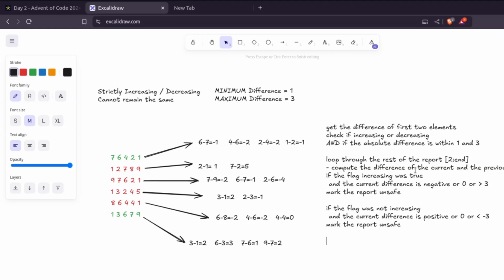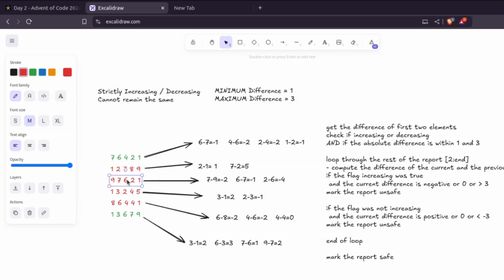And if the flag was decreasing, that is, the first two elements' difference was negative, we need to make sure that the current difference is not coming out to be positive, because that should be within the range -1 and -3. So if it is 0 or beyond 0 or beyond -3, we need to mark the report unsafe.